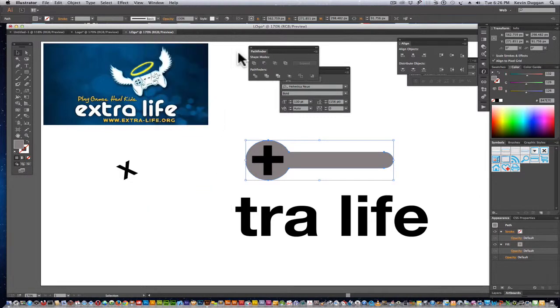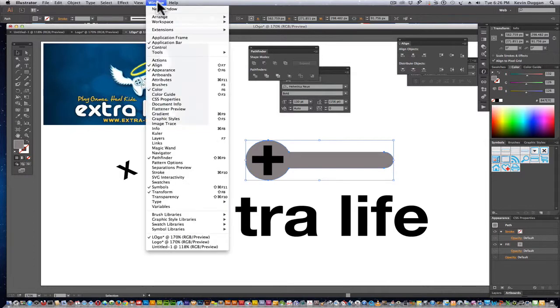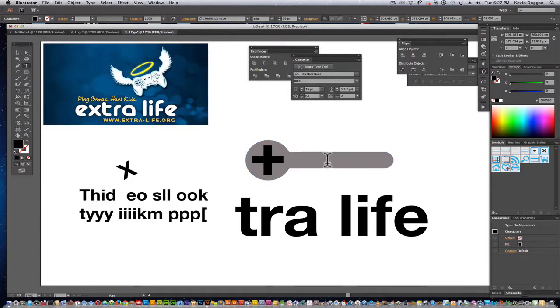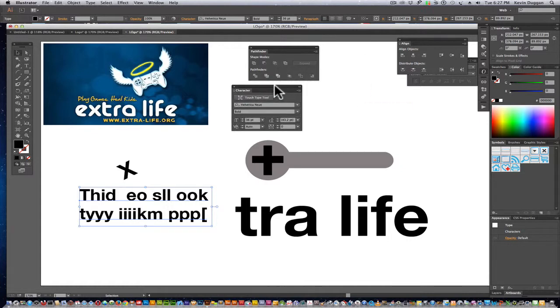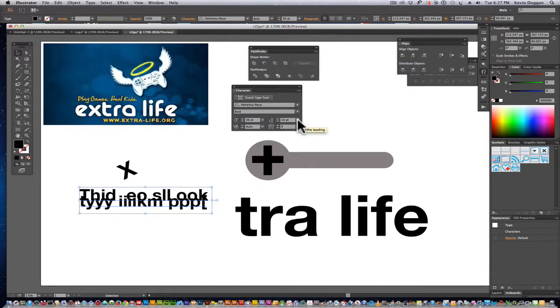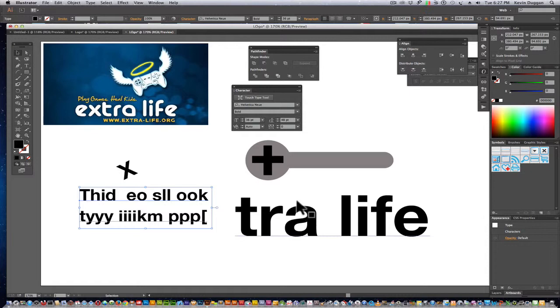Go to Window, go to Pathfinder, and to make things easier, I also have the character window open. This has all the controls I need for lettering and everything: distance between the letters, as well as the height and the width of the letters. So now, if you look at these, back up to the selection tool, look at these. Now we're back up here at the character. If I want to change the width between the letters, make the letters go way out, make more white space.